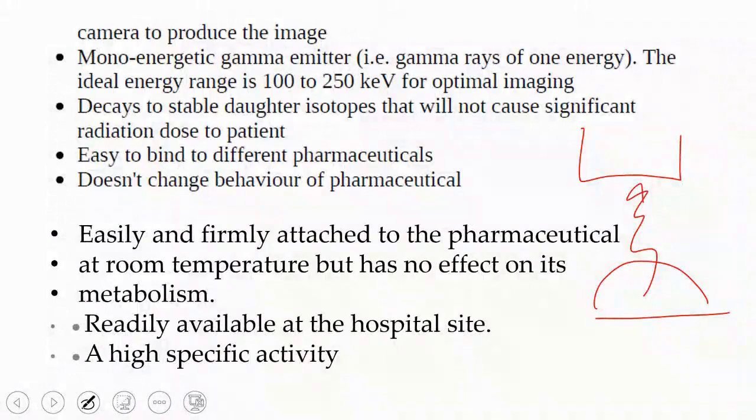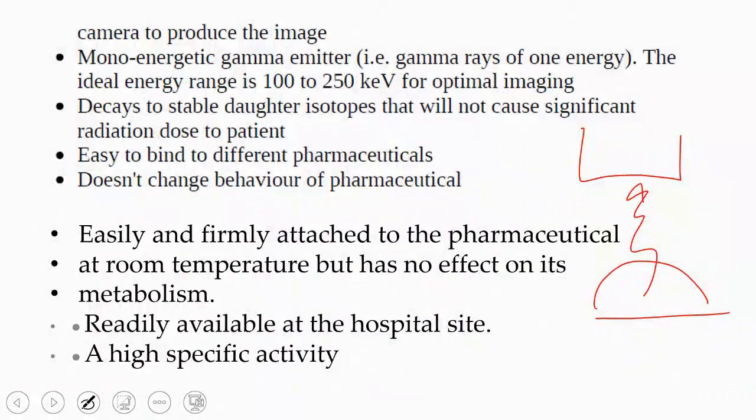Secondly, it should not change the behavior of the pharmaceuticals, meaning that the binding with it should not alter its metabolism or change the chemical compound, nor make it toxic, or, for example, change its biodistribution. There should be stability, and it should not alter the behavior of the pharmaceuticals.